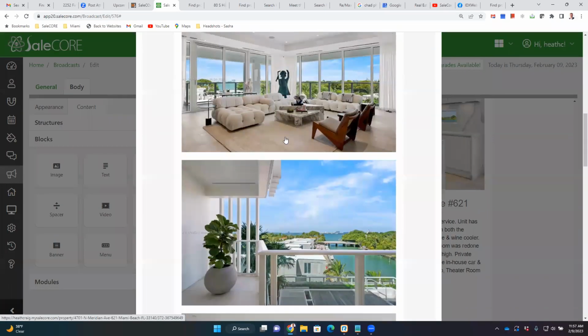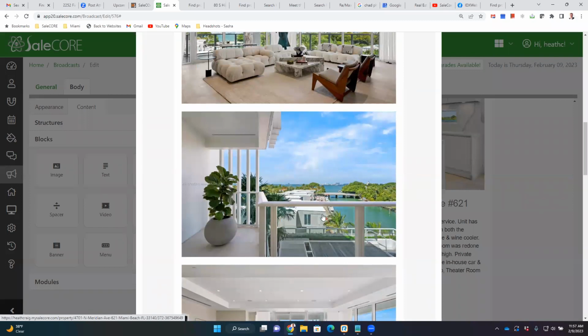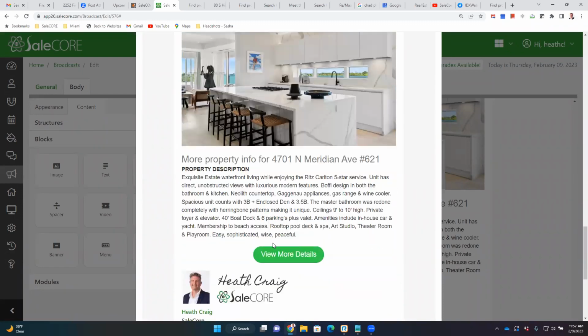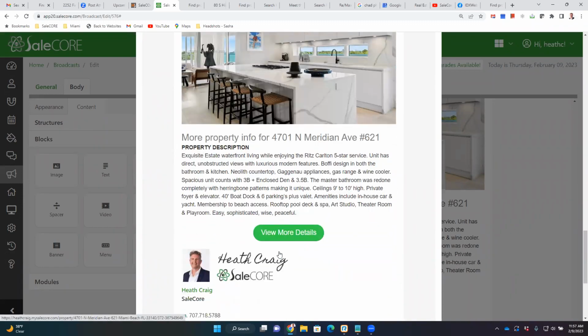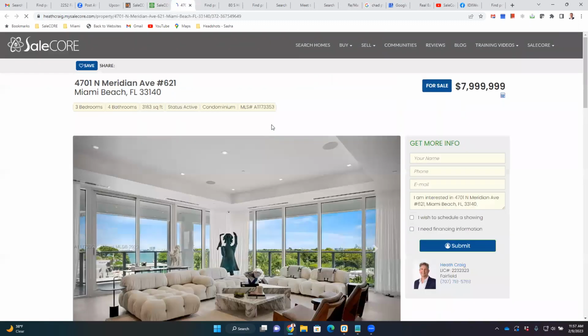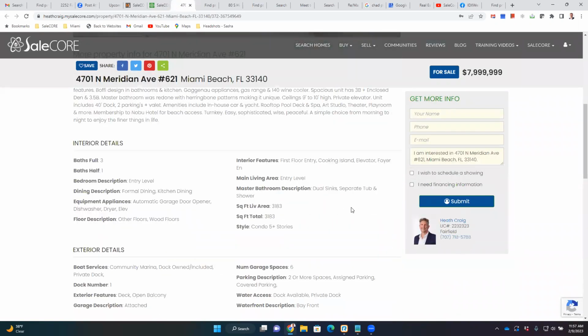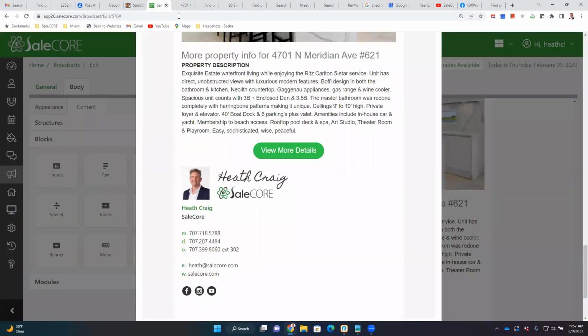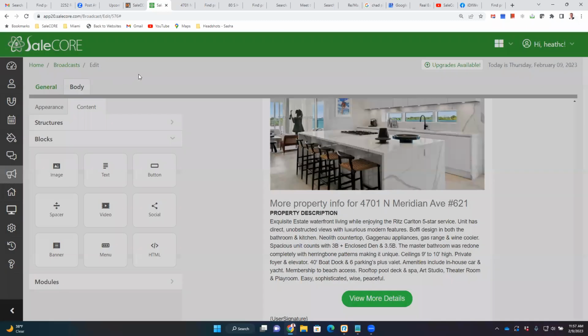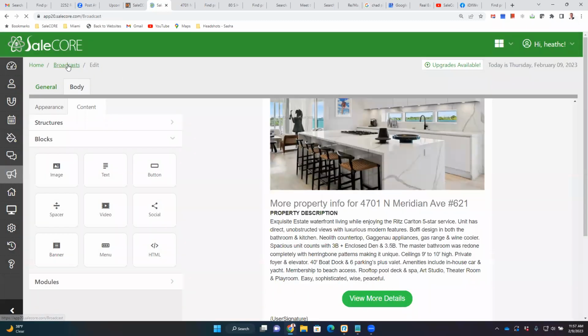And what does it do? I can send this out to 200, 500 of my past customers, friends, and family right now. And then presto, every one of these does what? Drives them back to my website. Boom. There you go. Right back to that listing. So now I could send out a broadcast listing or a broadcast text right from the system.